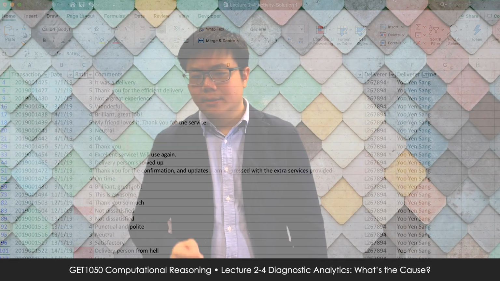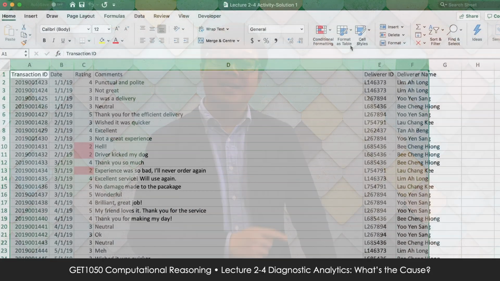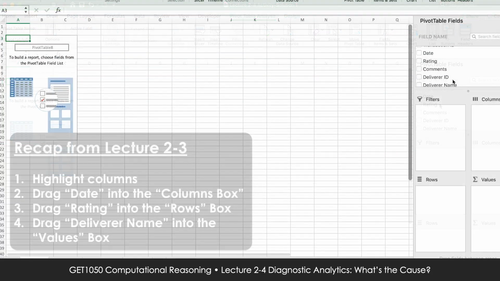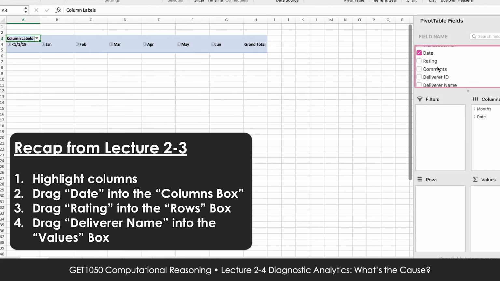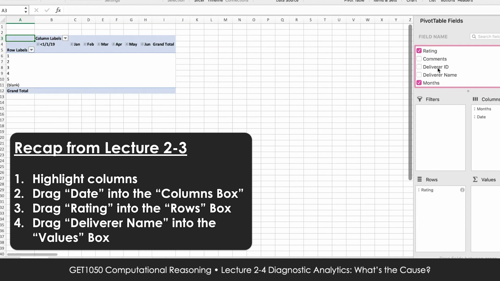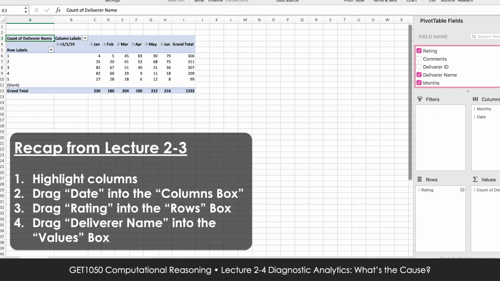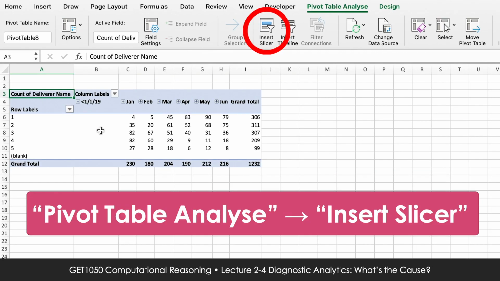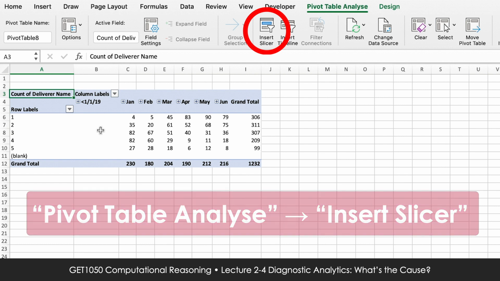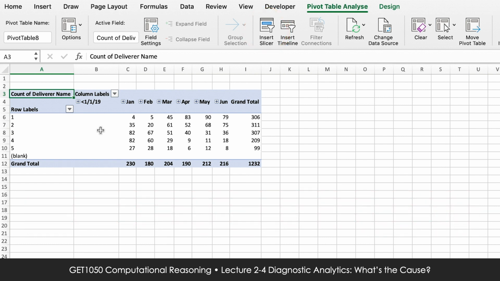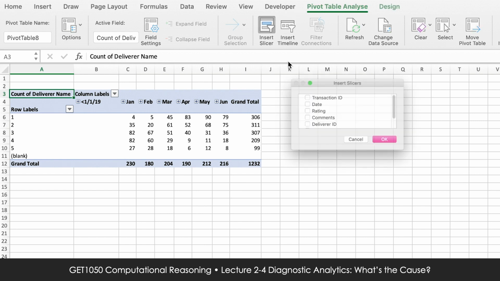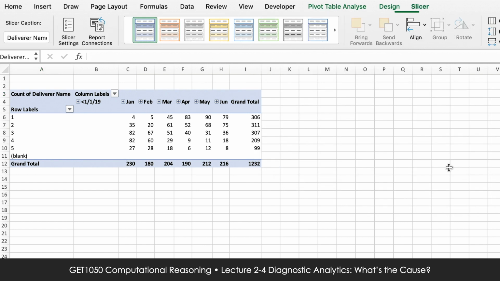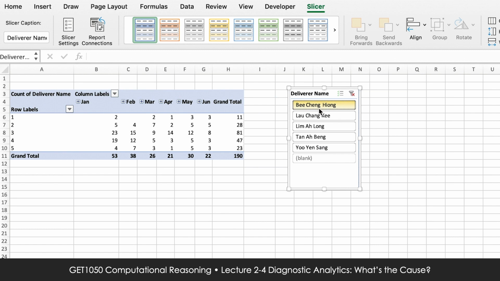Now you might ask, this is still very tedious. Is there a faster way to do it? Yes! And we can do that with pivot table. Okay, so we can use pivot table, construct a listing with the drivers and the number of bad reviews. And what we can do is this unique function in pivot table called the slicer function. You can find it under the ribbon menu, Analyze, and then Insert Slicer. Now this tool allows us to quickly look at each driver and their respective reviews. It's essentially a filter tool, but one that makes it easier to show and to hide data.